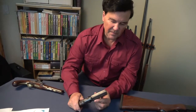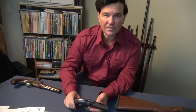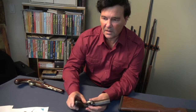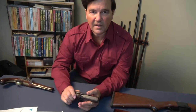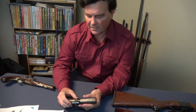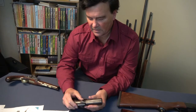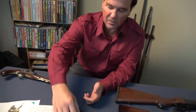A lot of fun to own and look at. And apparently they were extremely popular. And there's another website which I like, Forgotten Weapons, and he has a more thorough evaluation of these from a historical point of view. And I don't know, the patent on this thing, it says 1845. So anyway, old gun, still works.